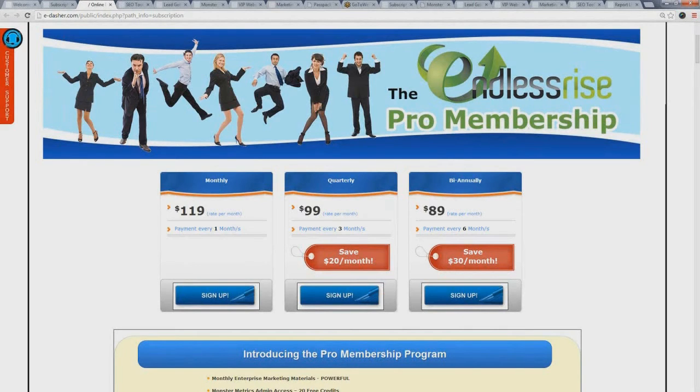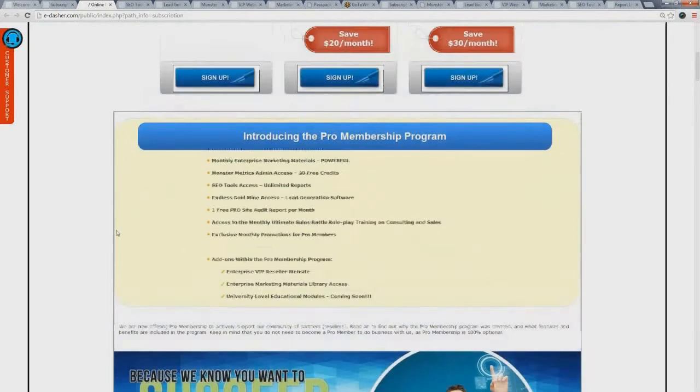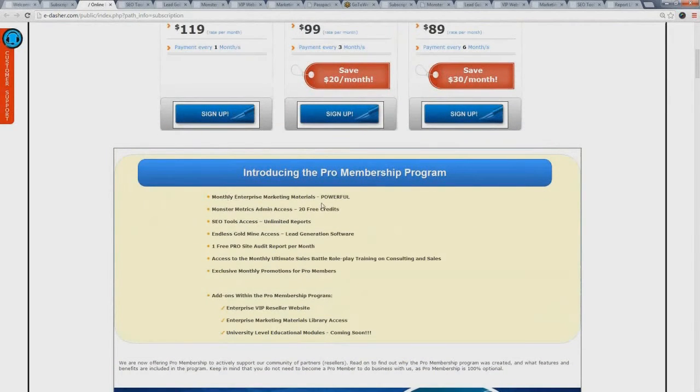If you were paying for the content subscription before, that was $100. If you were paying for the Pro Site Audit report per month, you were paying $100. You didn't have the SEO tools. Who knows what SEO tools you're using? If you've got the Monster Metrics, you don't need another metrics program at all, right? With all of that combined together, we're still offering this for around $100 a month. That's insane. It took us probably 3 months of just strategizing how we were going to build it and put it all together to get the rates underneath $100 a month, because we were trying to keep rates underneath $100.